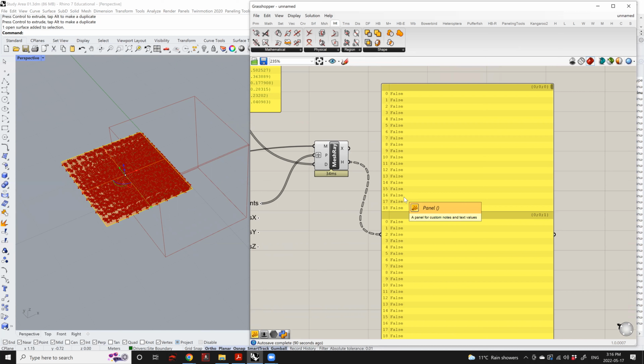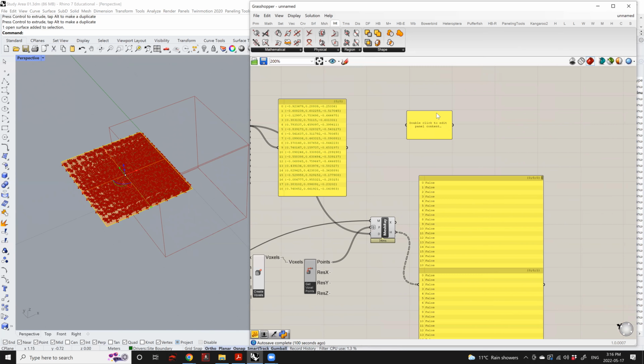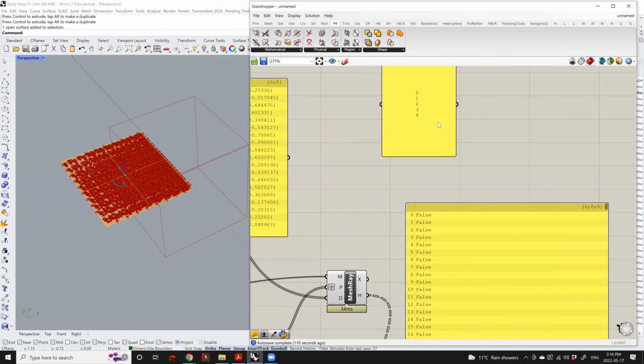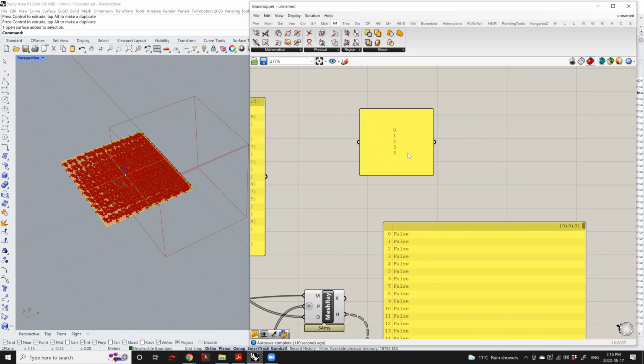Yeah, totally. Grafting is one of these things that I always find hard to explain. But basically, literally what it does is it's the difference between having a flat list, which is something like this, let's say I have 1, 2, 3, 4. There's no hierarchy to it. There are no tree branches. It's just everything in one branch.